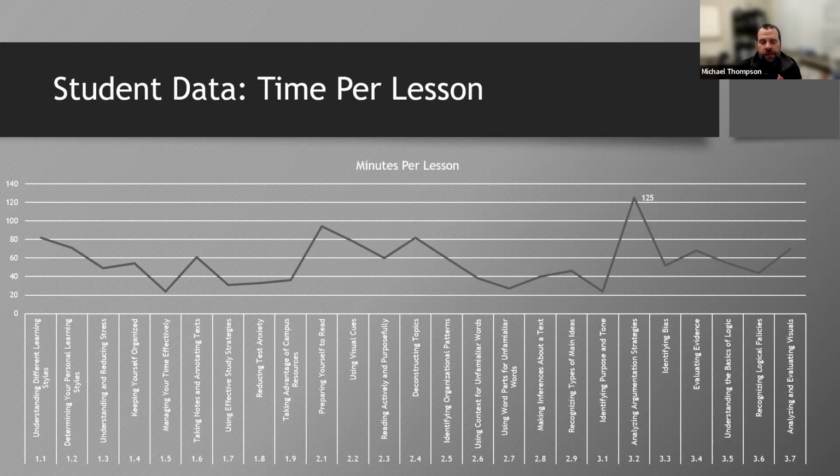So Christine makes a great point here, in that if we had the same amount of students and we tested them again using the guided notes, we might see some of these higher timed lessons come down a bit. The other thing to keep in mind with this chart is 1.1. Students probably could have gotten through that faster, but we led them through it, so we took our jolly time. So that's probably a little bit inflated.